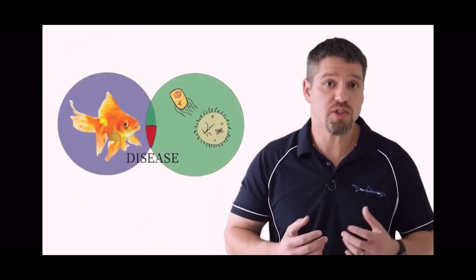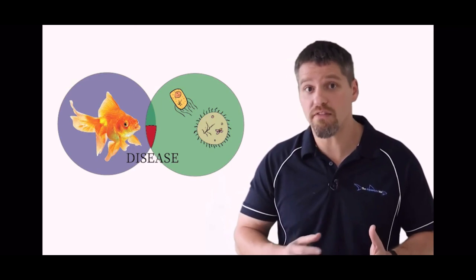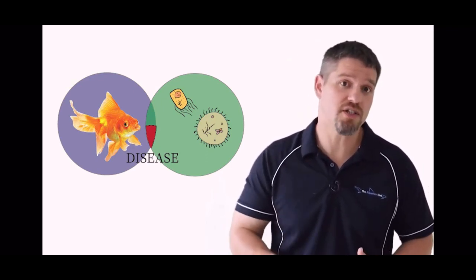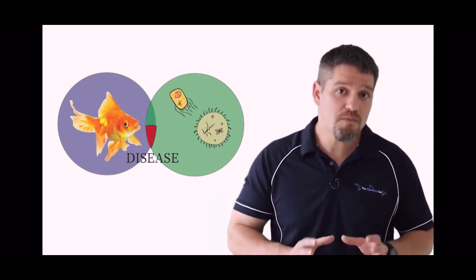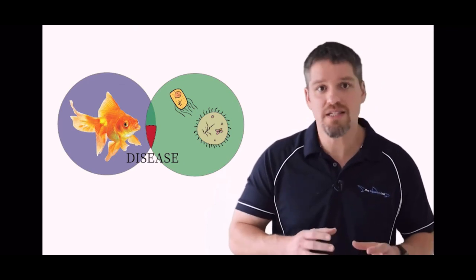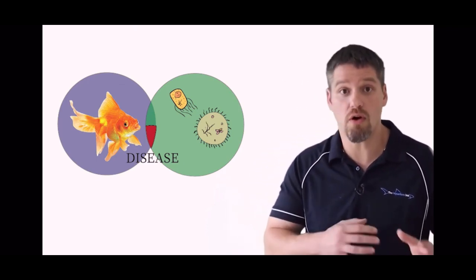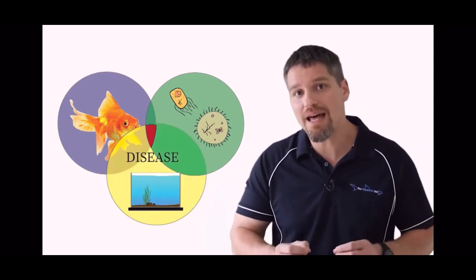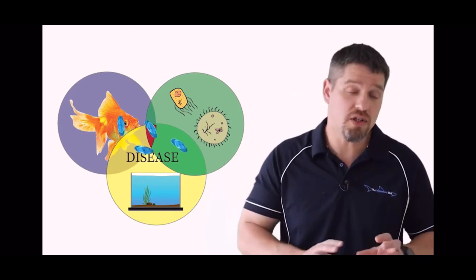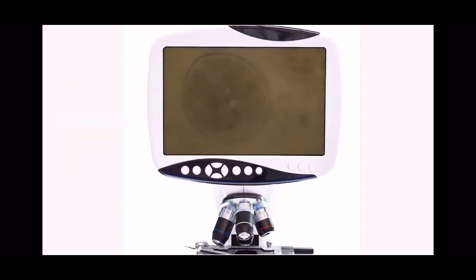The next circle, which plays a role in disease, is the pathogen. The main pathogen groups that affect our fish include parasites, bacteria, viruses, and fungal infections. In our aquariums, most pathogens are what we refer to as secondary pathogens. That means in order to actually cause disease, something has to go wrong with our host or in the environment, allowing that pathogen to take hold or take advantage of the fish and actually cause disease. We're going to cover the most common fish pathogens in future lessons.